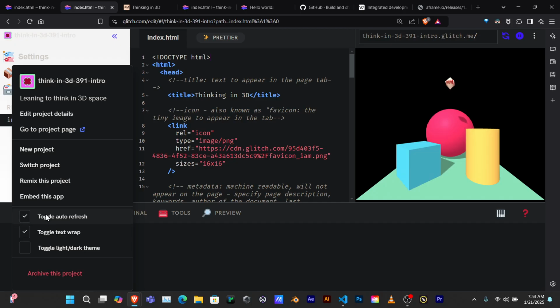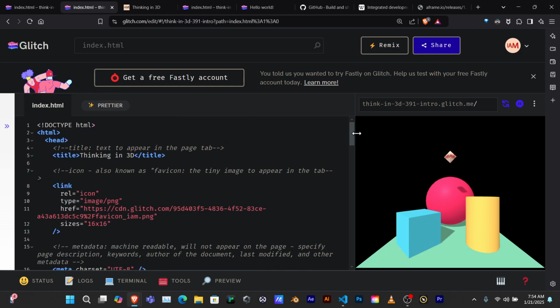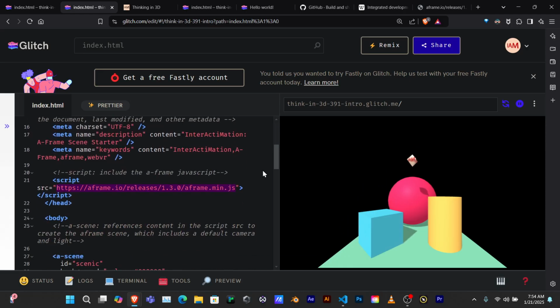It is possible to make some code that causes everything to crash, and then it's hard to get this to run because it's constantly crashing. So you might try untoggling this, and I want to keep on dark theme. So this is good. All right, so the text wrap means that I can see all this code here. It doesn't run off behind the preview pane.